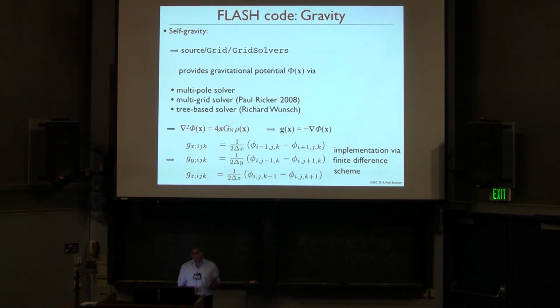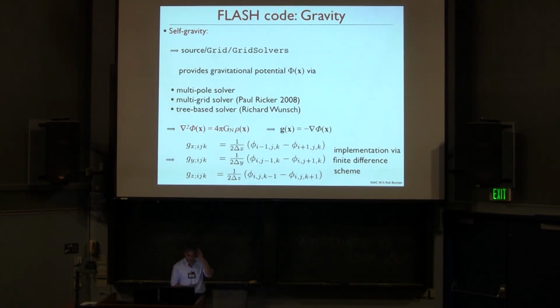Yeah, and then the more interesting part, particularly if it comes down to star formation, is of course solving the Poisson equation. So written here, which relates the gravitational potential and the distribution of masses, or a distribution of density. And from there, of course, you can then easily calculate the gravitational acceleration.